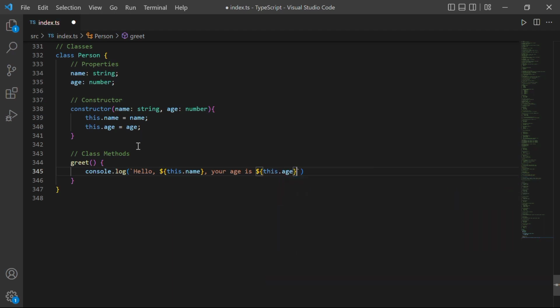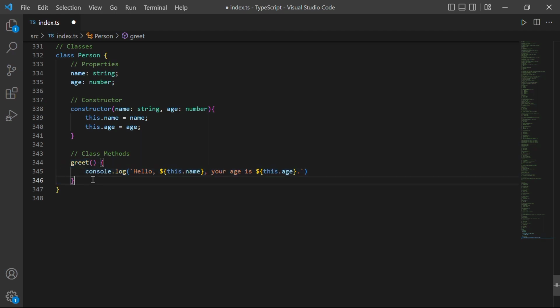So what we are basically saying here is hello, this.name, whatever the name will be of that person, your age is whatever the age is. This greet method simply logs a greeting message with the name and the age property.